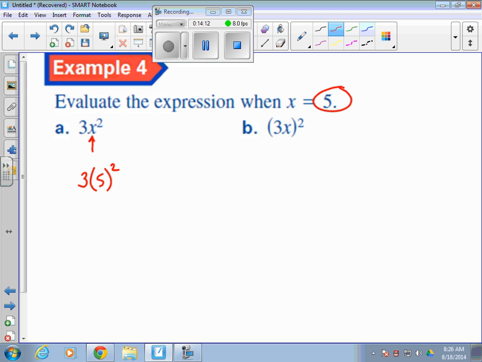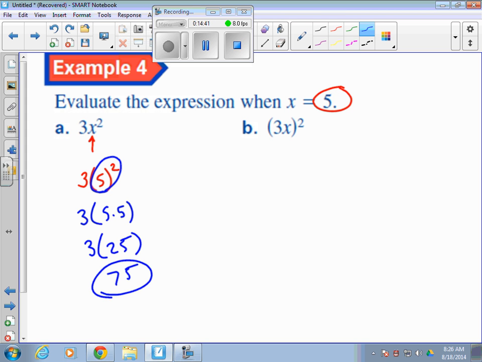If you didn't write the parentheses, it's not going to make a difference in this case. When we start getting negative values, you'll see where the parentheses might mess it up or not. I'll show you those when we get to them. But this says 3 times 5 squared. Again, when we get to order of operations, this will be easier to decipher. But you do the exponent part first. So you do 3 and then 5 times itself 2 times, which means 5 times 5. So 3 times the number 25, and we know 3 times a quarter is 75 cents. So you get the number 75.